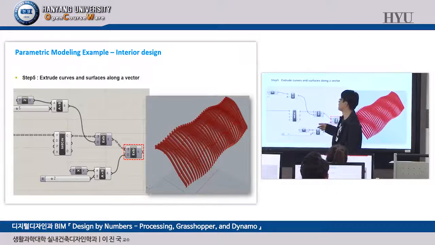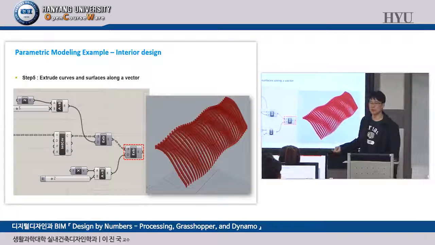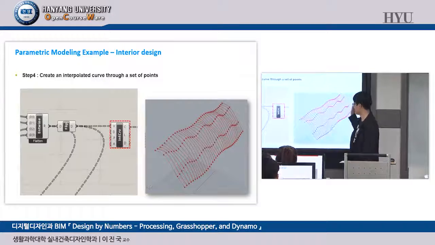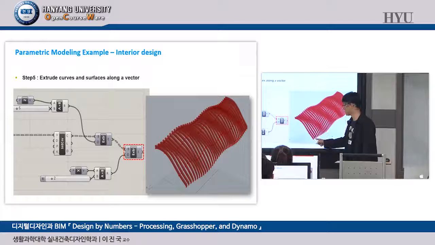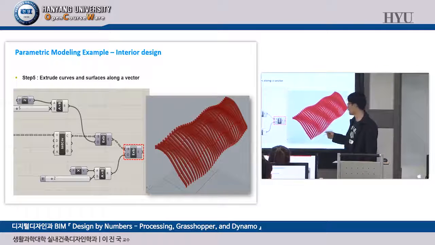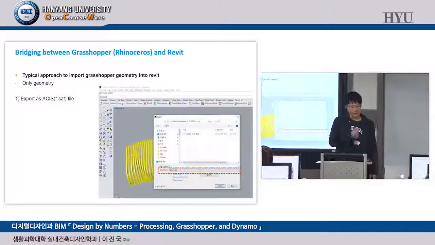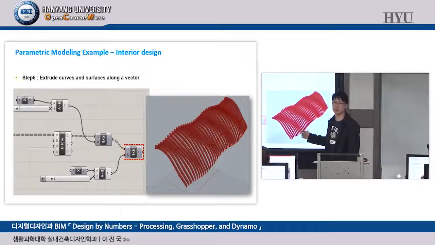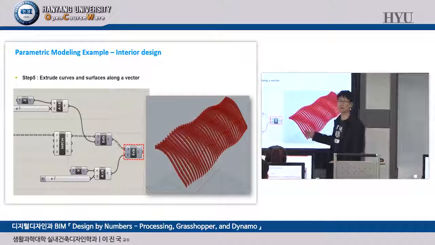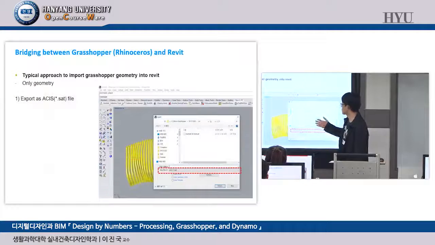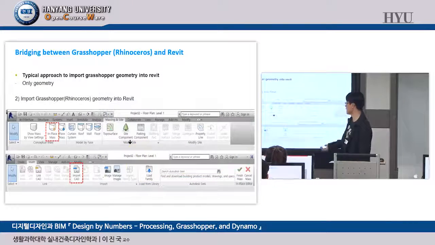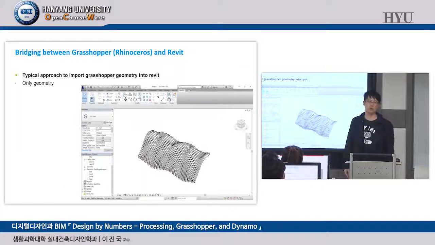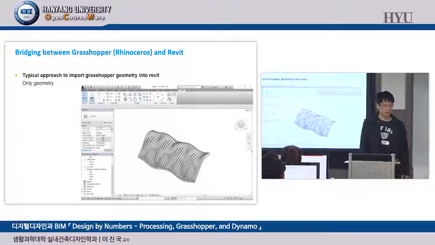And some operation for making an extrude surface, sweeping. You know the sweeping, extrude, followed by a path. So all of them are path definitions, and what you need to define is a rectangle shape, the section profile. And then it's going to create this kind of swept solid, exactly followed by that sine, cosine curve, okay? That is why you can get this one, and you can export an ACIS SAT file and import it in Revit. That is why we could import this SAT file in your Revit interface.